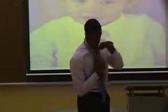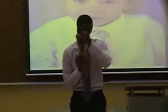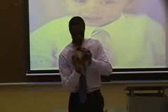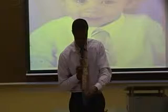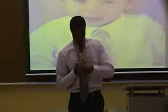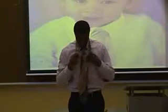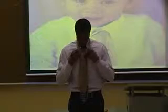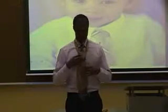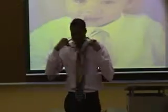You take the large flap once again, you go underneath this time. And now you can see I created another circle. I don't know if you guys can see that, the ladies. Create another circle, you take that, you hold the knot to keep everything in place, and you put the large flap underneath, through the circle. Tighten it, pull it up as much as you need to, and there you have it. A half Windsor. See, it mimics the one I have on already so that you can see the proper way of doing it.